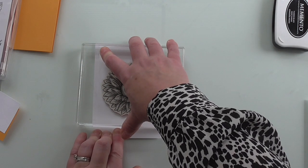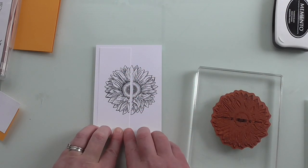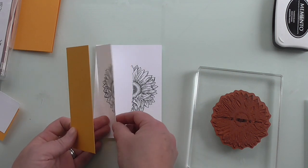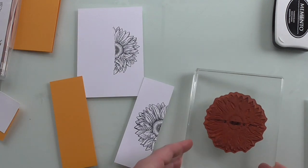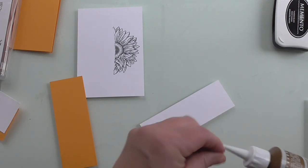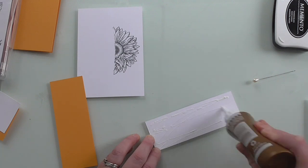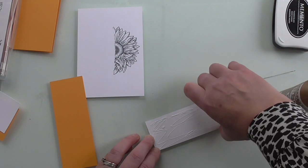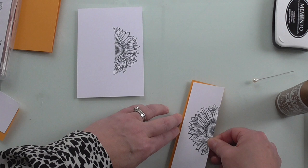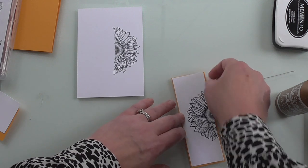I'm just holding both layers with my fingers and then I'm going to lift the stamp - and there, you can see we've just got a mis-stamp where the join is. That won't matter because we're going to put our coloured layer on and you won't see it. I know what I'm doing! Now we're going to very carefully glue our layers together. I do advise you make sure your ink's dry in between, but obviously for the sake of videoing I've got to be quick, so if I smudge it I do apologise - you are meant to wait. I've just glued that on there.